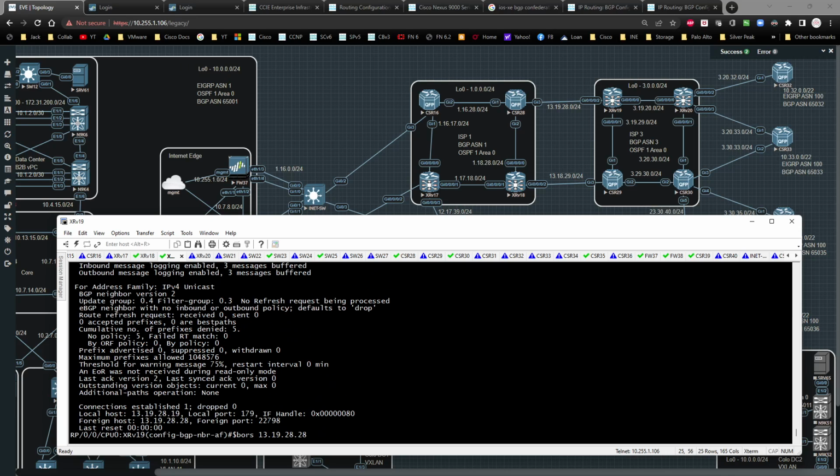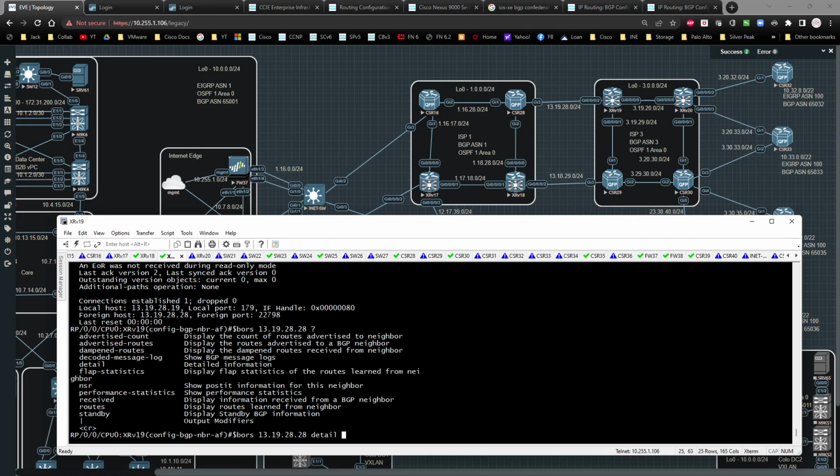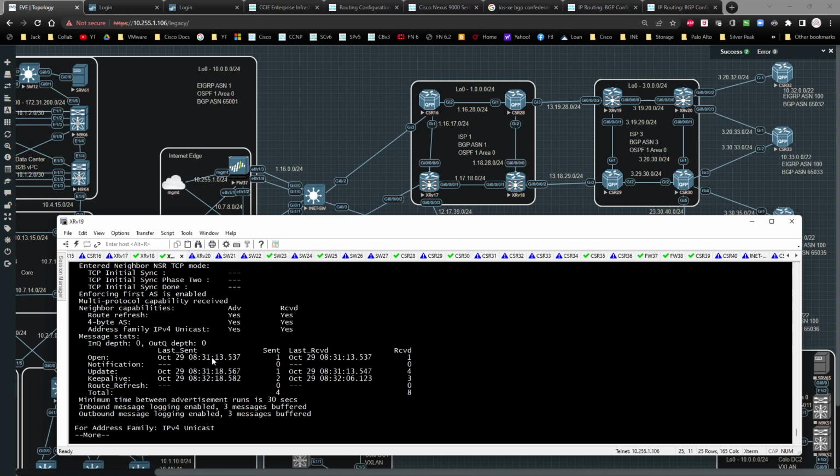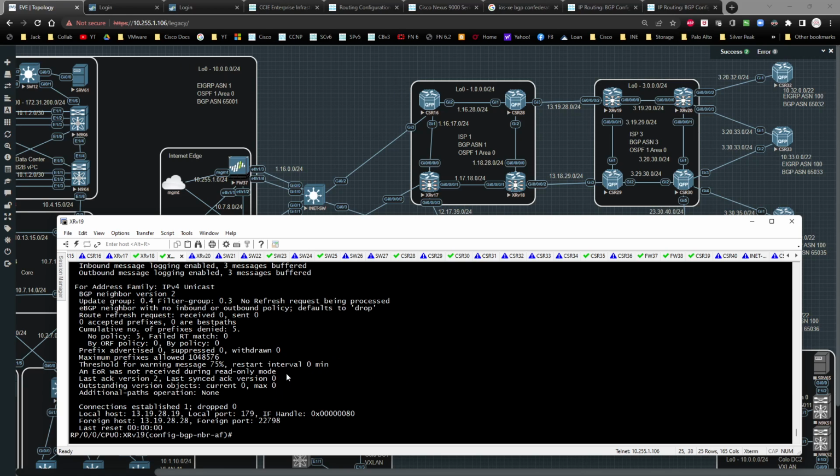Can I go detail? Let's see, is it going to tell me? Right here: eBGP neighbor with no inbound or outbound policy defaults to drop. So I need to create a route policy that's going to allow that connection to actually work.